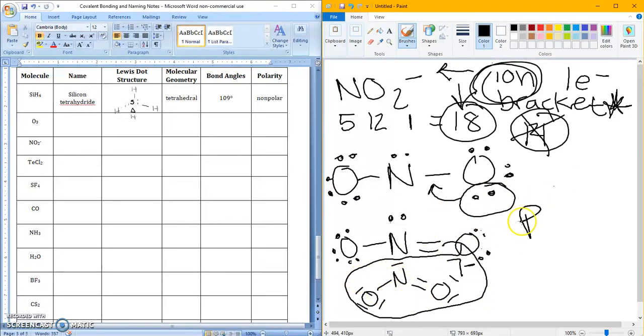All right, so let's look at geometry. This guy is, again, bent. And the bond angle is about 107 degrees. And polarity, he's bent, but there is a little bit of a separation in charge because the nitrogen's going to be slightly polar. However, there's a little electron pair up here, which means that he has some negativity up there. So we're going to call this guy nonpolar overall.